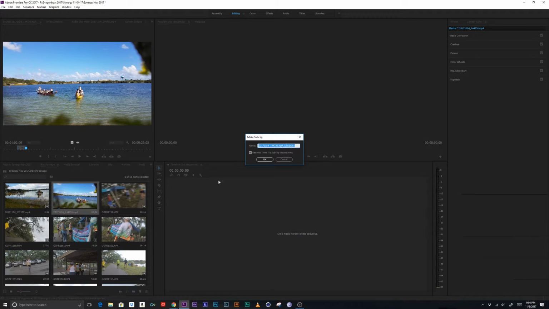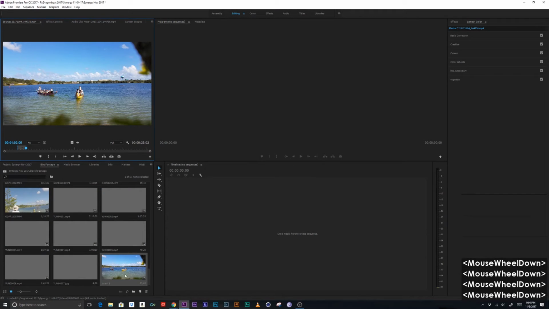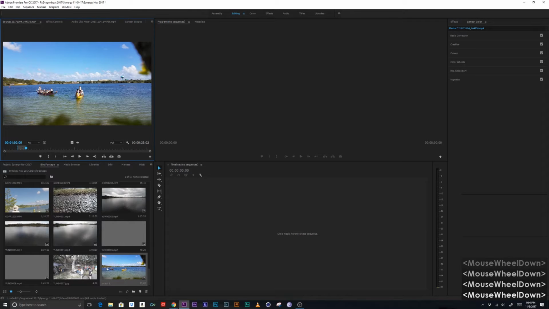So say I have a bunch of clips, some from GoPro, some from cell phone, some from a DSLR. So what I'm going to do to make sure that they're at the end, I'm going to start it with a Z space, and then I'll number it saying shot 1. That way it ends up at the bottom of my bin, and I know it's there.